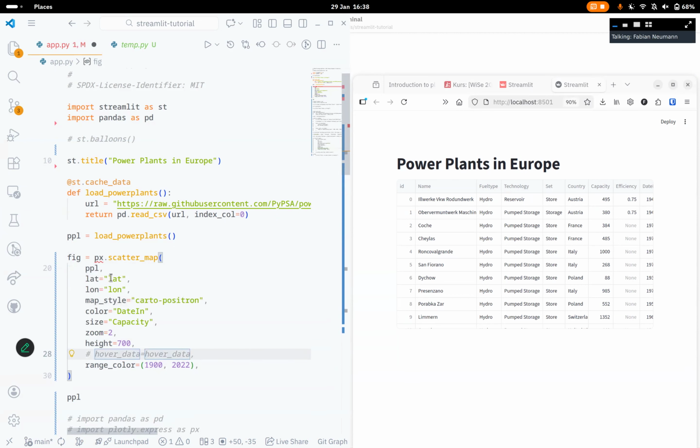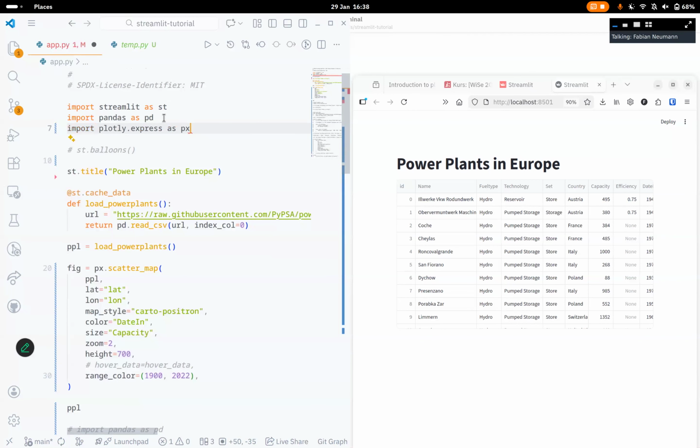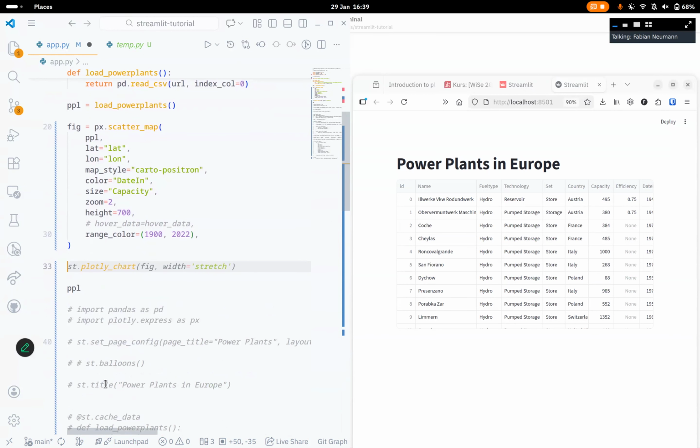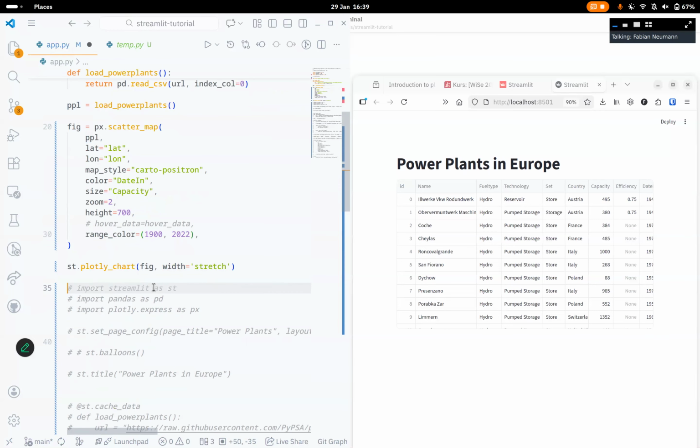So if you think back to the Jupyter notebook we've been working on previously, we had this scatter map where we just took the color and the size and presented this map interactively. We should just import Plotly Express here. And if we want to display that figure, we can use this function Plotly chart. It's just a way to display a plotly figure. We can say we want to stretch that to the full width instead of displaying the whole table.